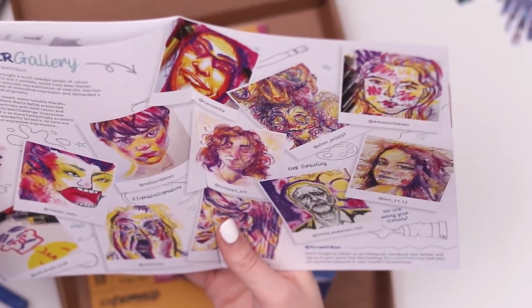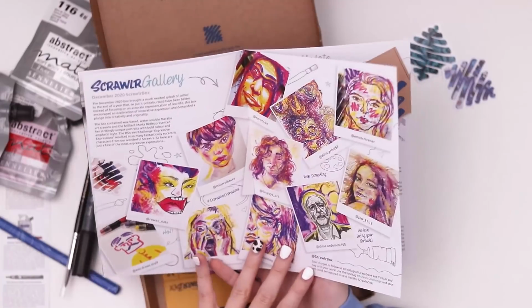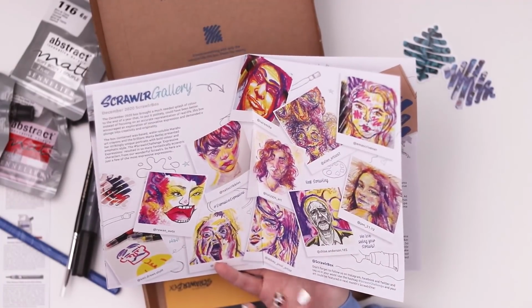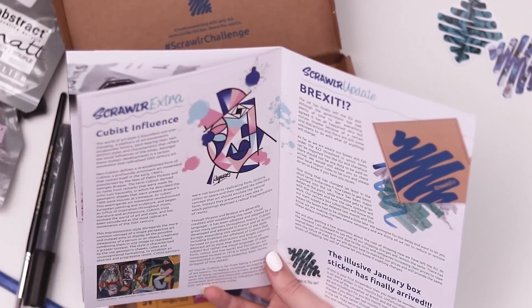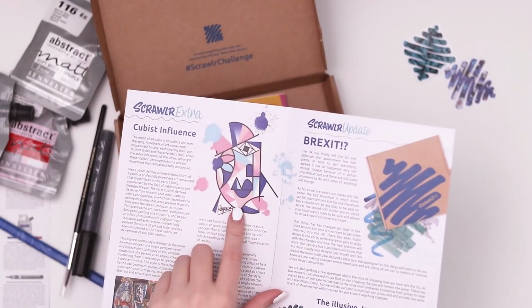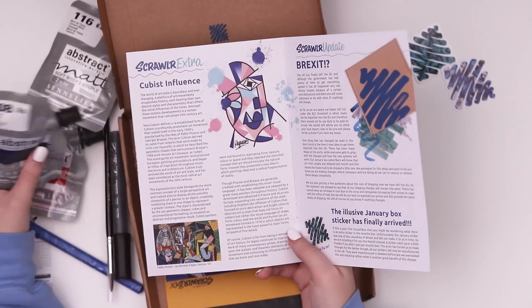Oh man, look at these. Did I not do that box? Must have missed it. But look at the color, that's so fun. I love all the faces specifically. It's my favorite thing to draw too. Cubist influence. Should we try that? That seems like the way to go, and I really like the colors in this piece, which we have the capability of creating.